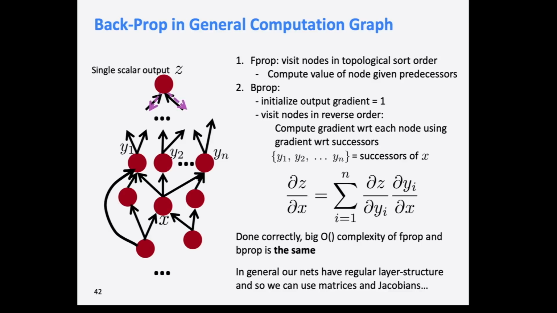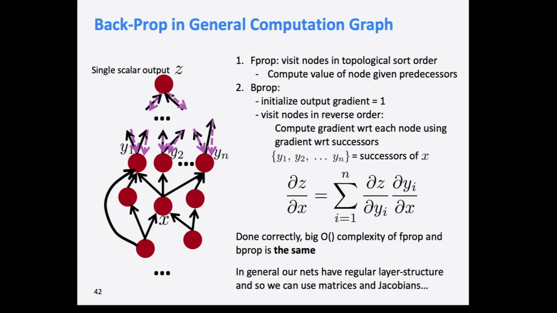And so basically the overall rule is, for any node, you work out its set of successors, the things that are above it that depend on it, and then the partial of z with respect to x is simply the sum over the set of successors of the local gradient that you calculate at the node times the upstream gradient of that node.